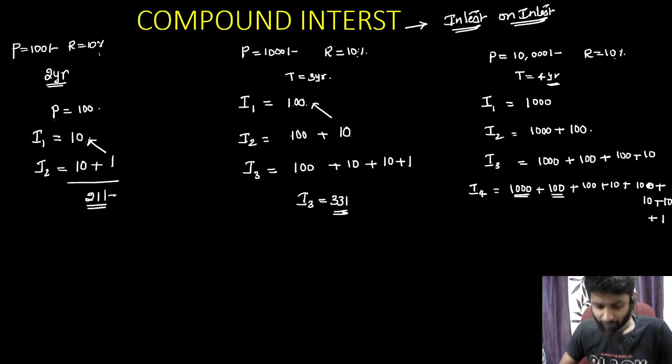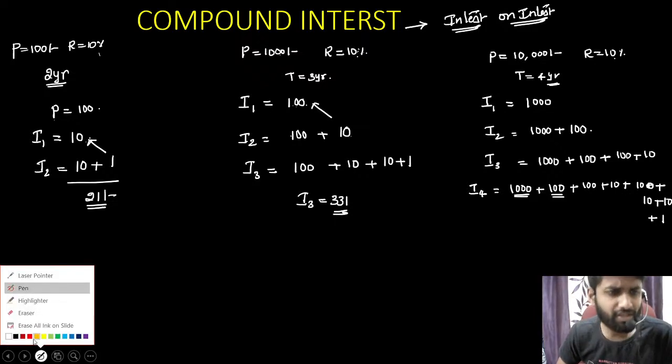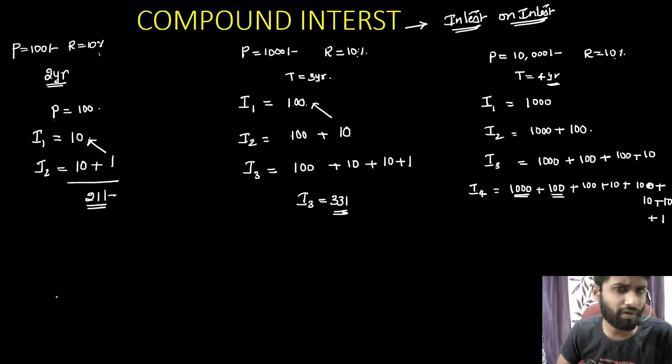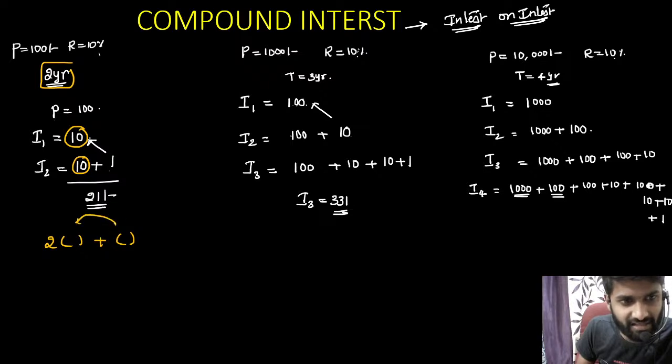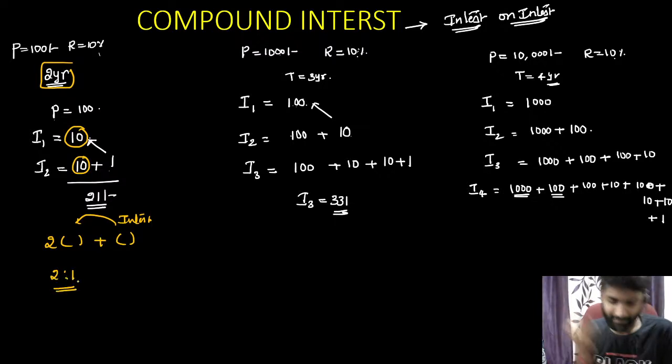But if you go with observation, you can solve easily, guys, without taking so much procedure. What is your observation? Now see here, how many tens are there? 2 tens, and there is a 1 decimal. So for any question related to the 2 years concept, the answer is 2 into interest plus interest of this particular part. Now we can say that simply the ratio of interest is exactly equal to 2:1. Let me explain. Don't worry, guys.